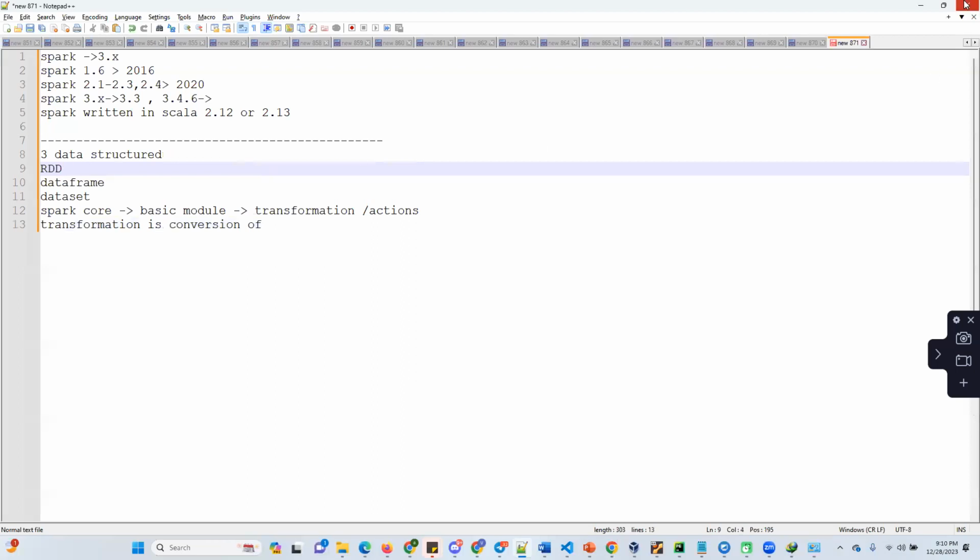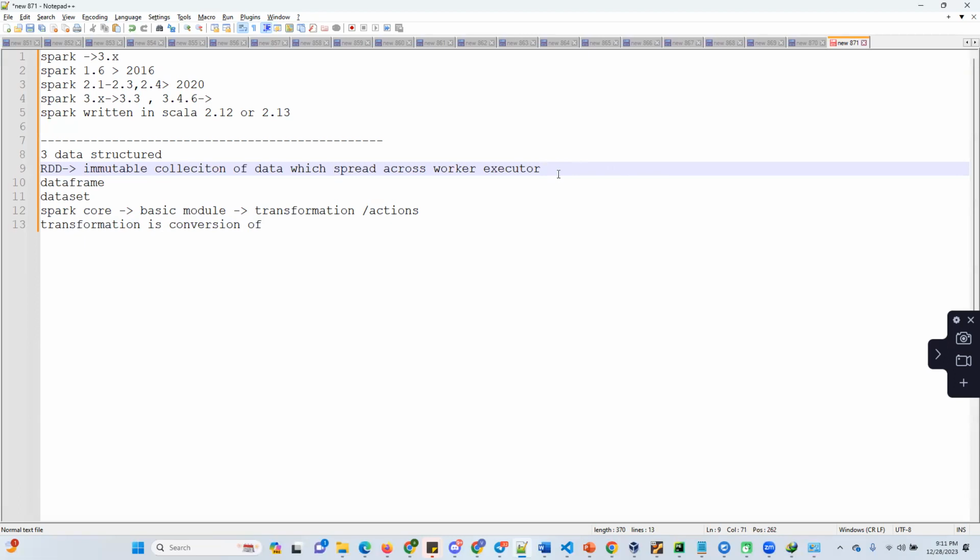RDD is the basic fundamental data structure. It is an immutable collection of data, spread across worker executors. In Spark, there is a concept of a master server and worker executors.